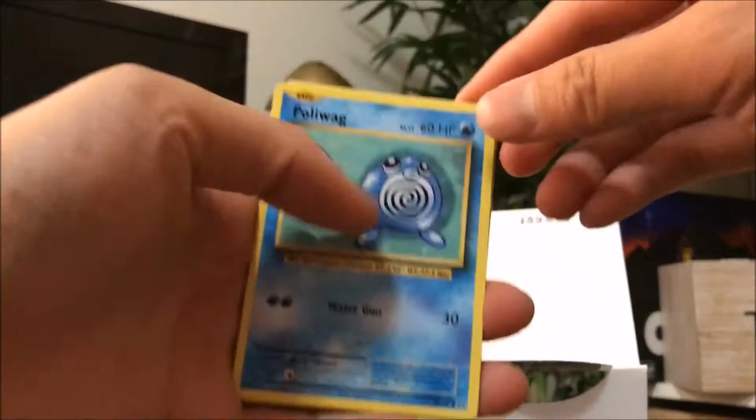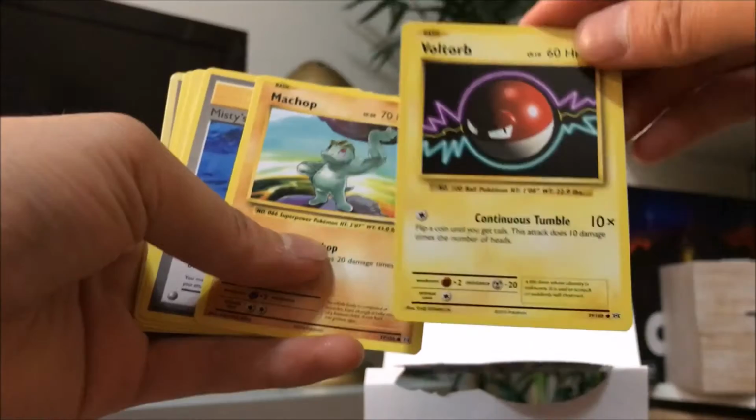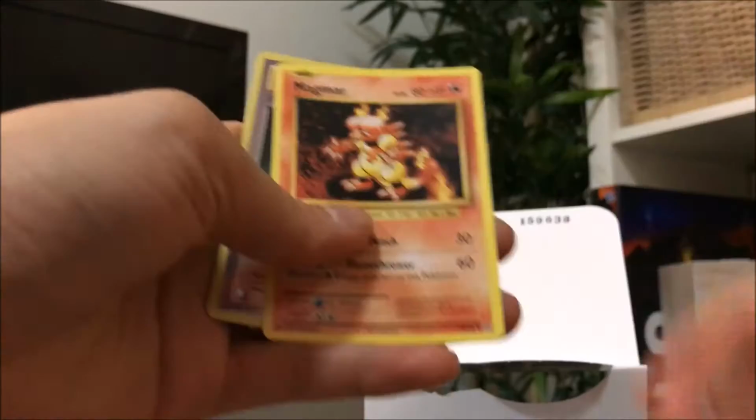Anyways, so Poliwag, Caterpie, Diglett. Hey, that's a Diglett. Submerged: as long as this Pokemon is on your bench, prevent all damage done to this Pokemon. Okay, that's pretty cool. I sort of like seeing the old images again. Oh, hey, that's a surfing Pikachu. Anyways, Misty's Determination. Discard a card from the hand. That's pretty cool.